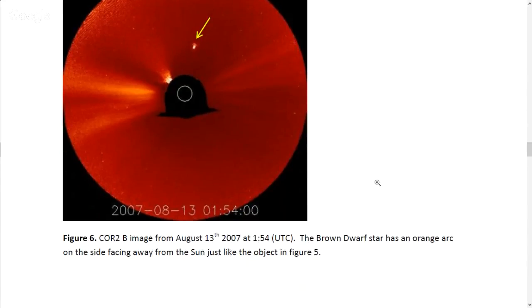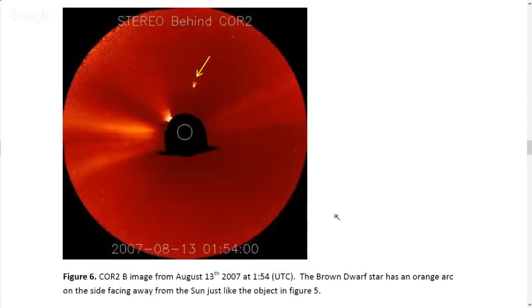So that was from 10 years ago. As you can see, the solar system was also already filled with gas and debris in 2007. This is why I think these objects must have started coming into the solar system many, many years ago, probably in the 1990s, 1980s, even the 1970s. Because remember, we know that all the planets in the solar system started warming up in the 1970s. So there's some evidence of that around. If that started happening, that was probably due to some of these objects moving in then.